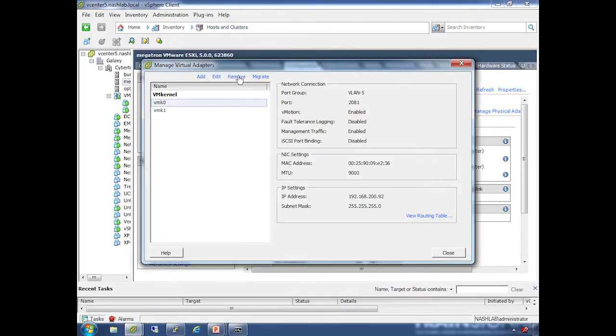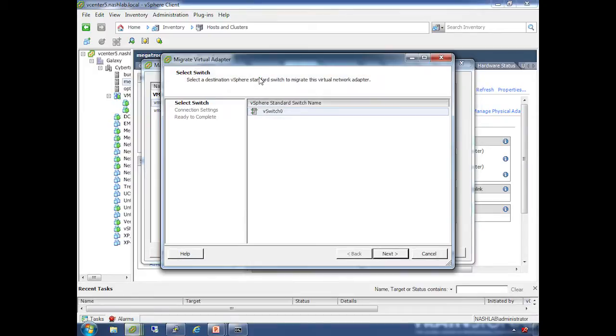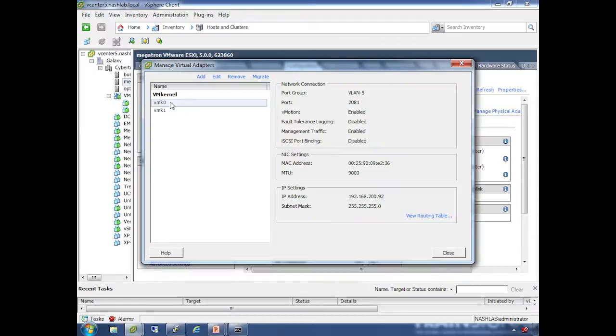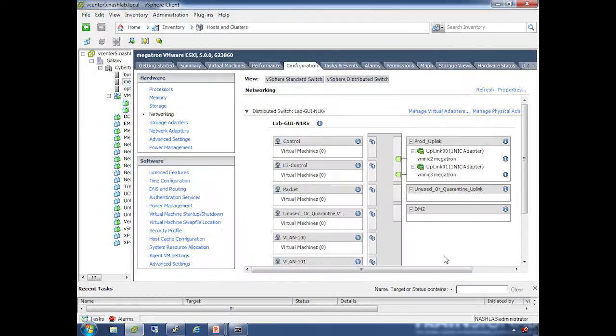Let's see, remove is remove. You saw that. Migrate is what happens if I want to roll this back to a standard switch. Maybe I want to remove this guy from the Nexus 1000v or a distributed switch. How do I get these VM kernels back? I just migrated them over. Well, you can hit this and migrate them back, and it'll say which switch, give me a name, all that sort of thing, and it'll let you roll them back over to the standard switch. FYI, you want to make really sure that there's some physical NICs added in as uplinks on those old vSwitches before you do that, else you're going to strand the host.